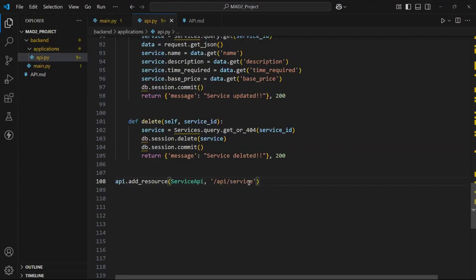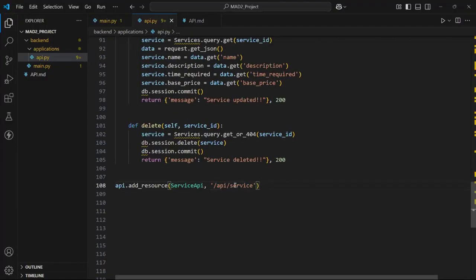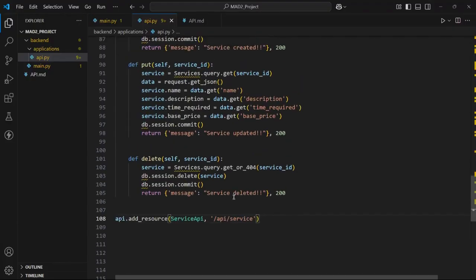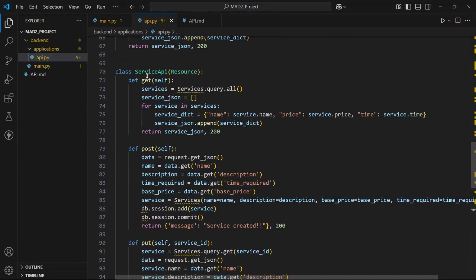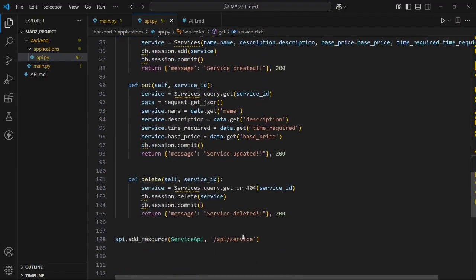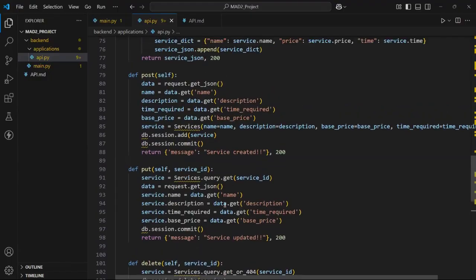When you write /api/service, it depends on how you are requesting this API, and in response to that it will process the appropriate method. Like this is get, this is post. When I say how you will access this API, I mean with which method you are accessing this URL. So if you access the URL /api/service with the post method, you have defined a post method for this resource, which is this.